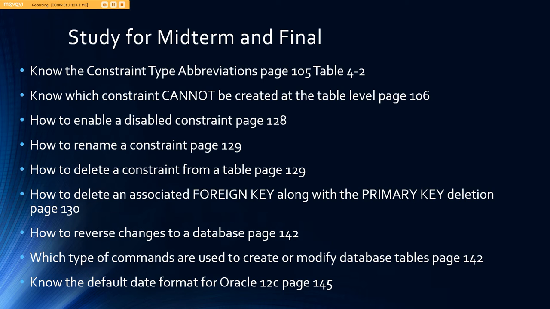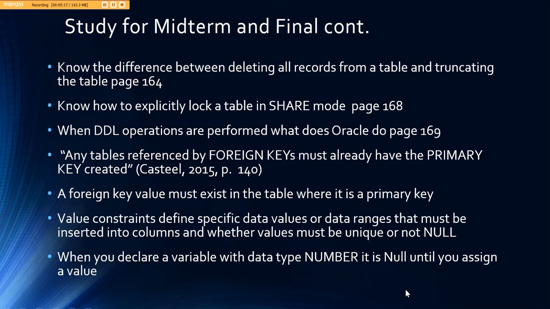How to reverse changes to the database, page 142. Which type of commands are used to create or modify database tables, page 142. Know the default date format for Oracle 12c, page 145. Know how it looks. Know the difference between deleting all records from a table and truncating the table, page 164. Know how to explicitly lock a table in share mode, page 168. When DDL operations are performed, what does Oracle do, page 169.